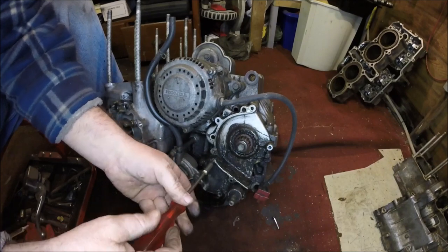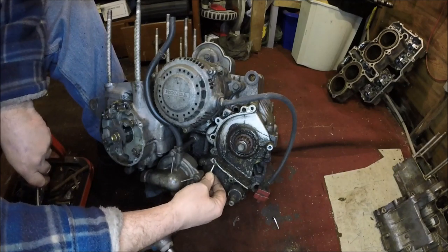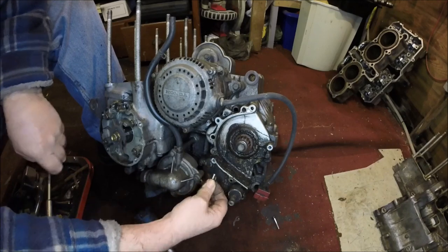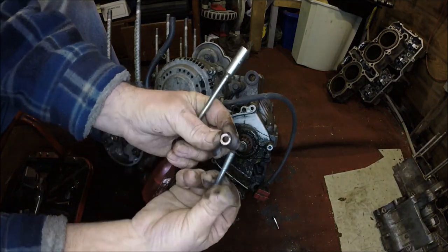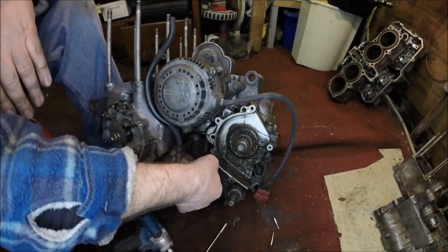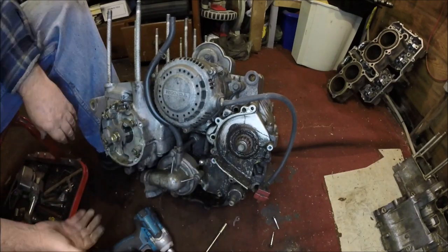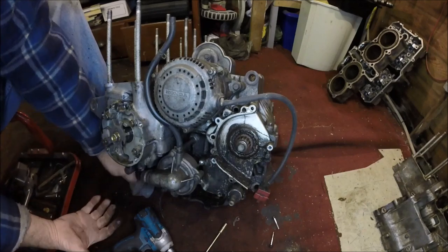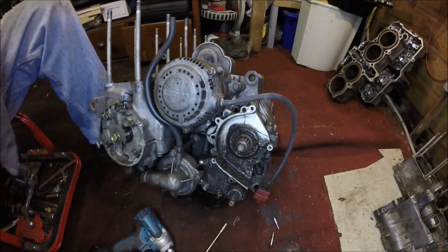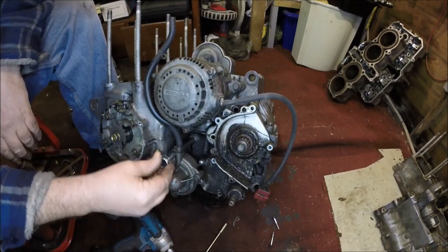But we'd have a bit of trouble with the other one because that's underneath the water pump. They've got brass washers on. Yes, that's something to note. Yeah, I've got brass washers on these bolts. No, it's not going to come out there, is it? Because the water pump's in the way. If I can find an 8mm socket. Get rid of this bloody water pump. It's an 8mm.